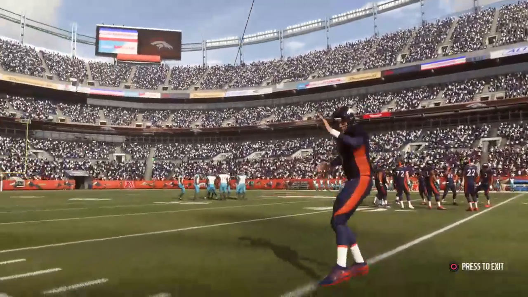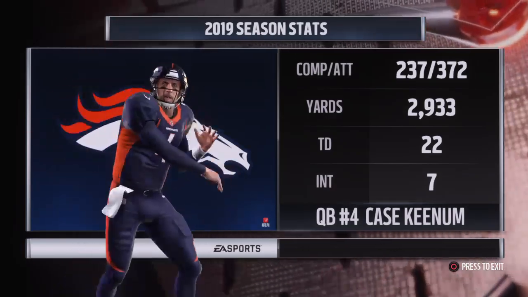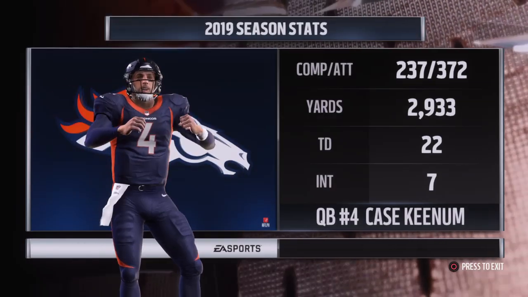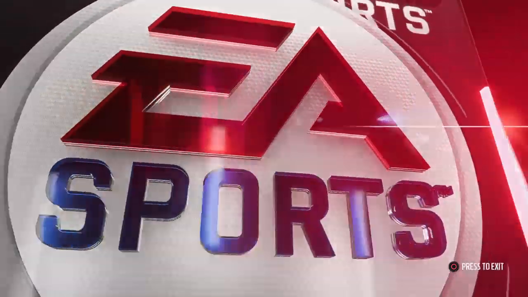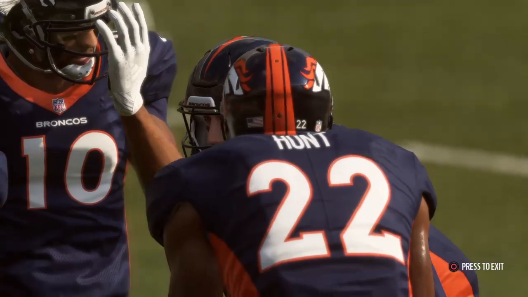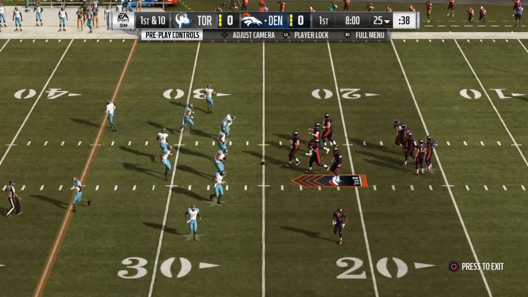First and 10. Here comes out Case Keenum. 22 touchdowns, 7 interceptions. Not that bad of stats. Way better than Jack Stanley, though. Our QB. Those completion percentage, though, that was way better than Andrew Luck's. Let's go. Okay. First and 10, 25-yard line.